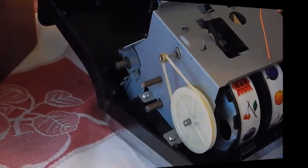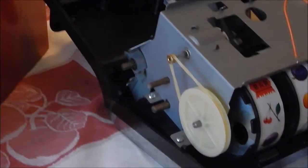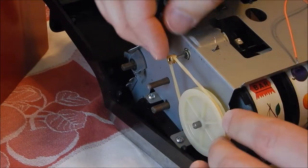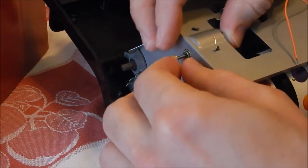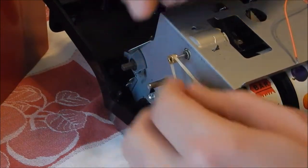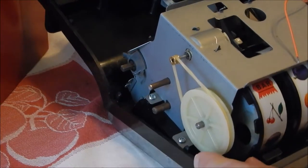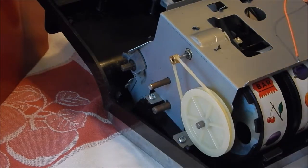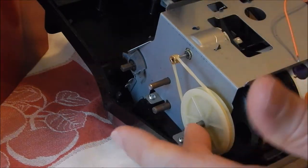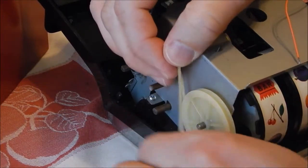Okay, so once you have this apart, this is the motor. It sits in a little metal housing here on the side. Now, this spindle or the shaft has a gear on it, which I had already taken off, which I'm going to demonstrate later. Again, I had been working on this before I decided to do the video. But any seasoned person who works on stuff, or if you're new, it's pretty obvious what you have to do. I mean, the rubber band has to come off.